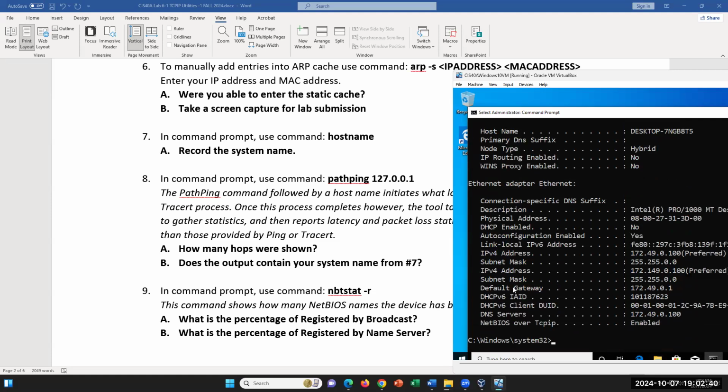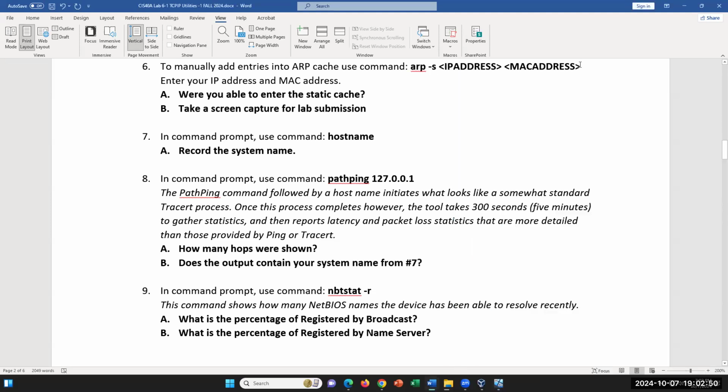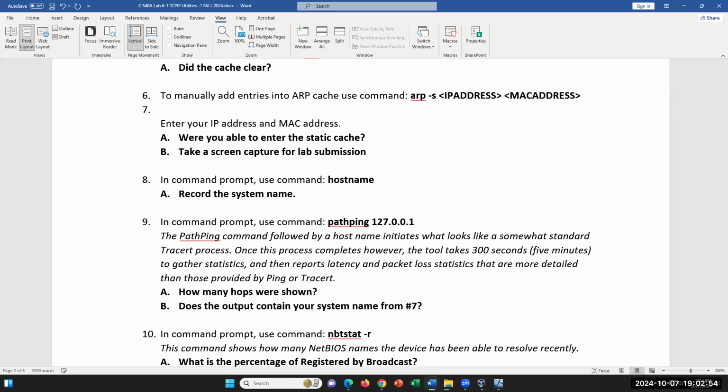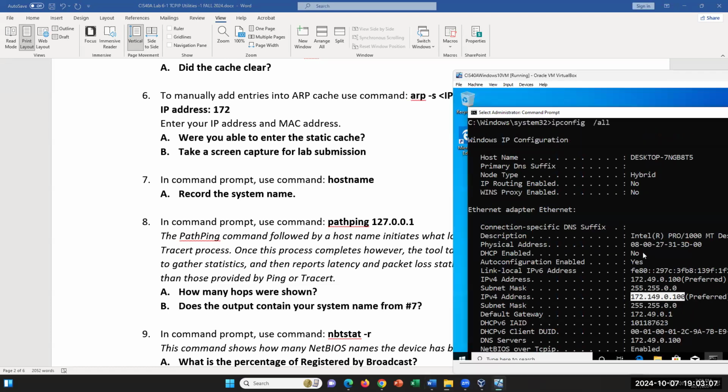So I have the IP address here. It should say the preferred. So I'm going to record that onto my command here. Right. So I want to put down my IP address from my computer. So what did I do?